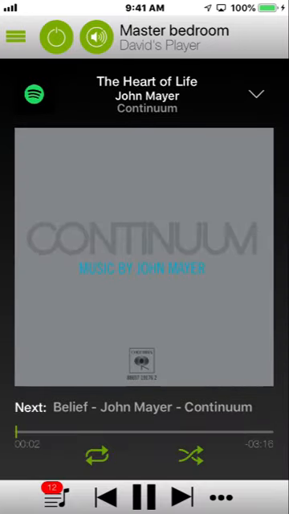Now another thing to notice, and this is dependent on the music service, is that in the now playing screen, I also have the ... down here, and that adds some additional functionality, sometimes for music selection as well.